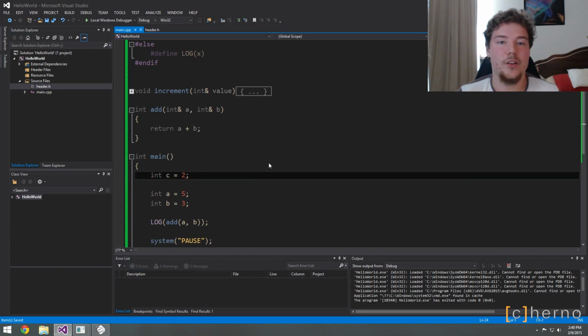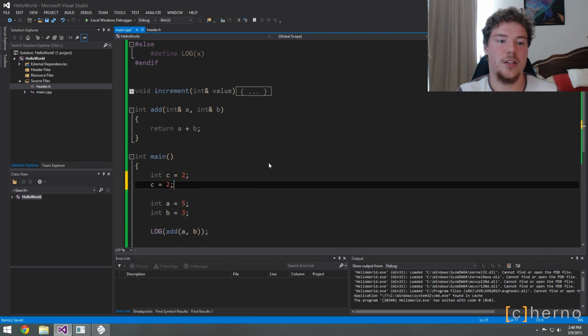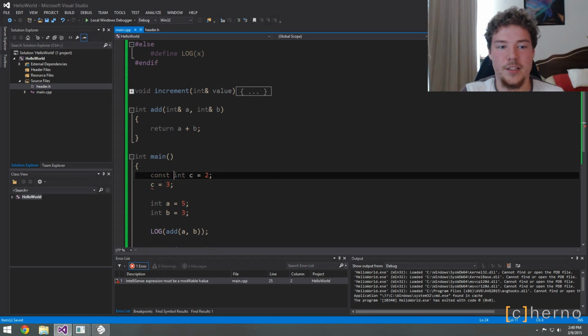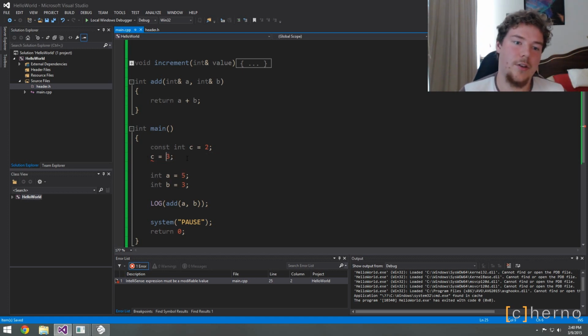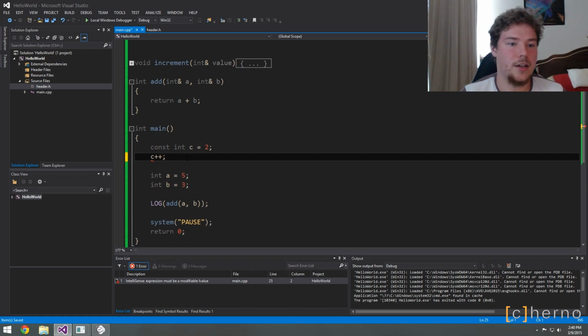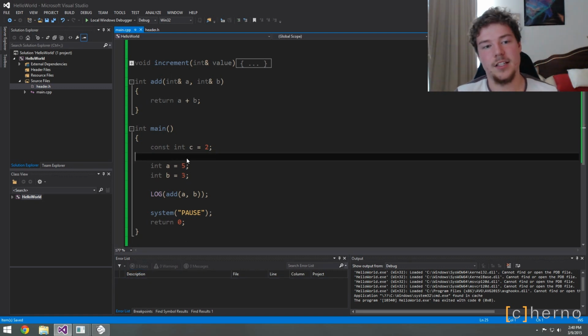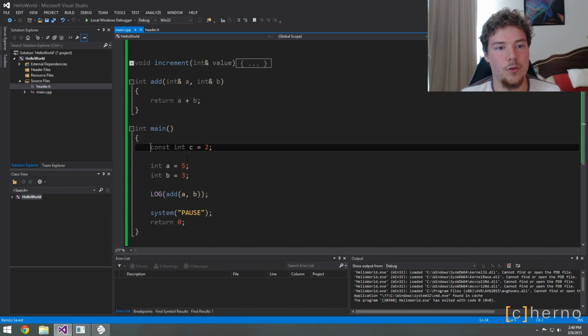Which means that once you set it, you can't really modify it. So if I try and change c to 2 or something, it's already 2, but if I try and change it to like 3 or something, and it's marked as const, you can see it has to be a modifiable local value, right? Has to be modifiable. It's not. So that's an error. I can't do anything with it. I can't increment it. I can't do a lot of stuff with it. Okay, it's basically marked as final, and I can't change it. Cool.